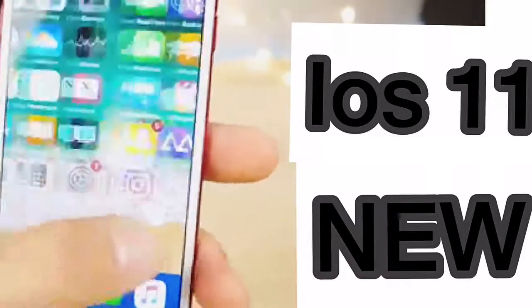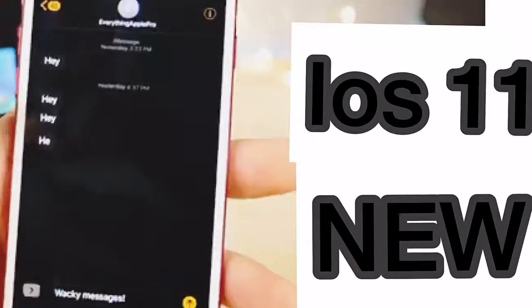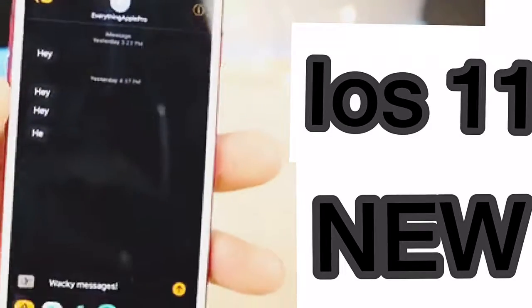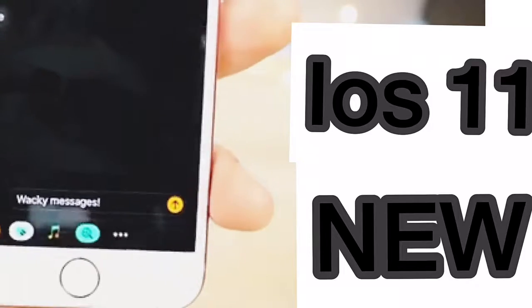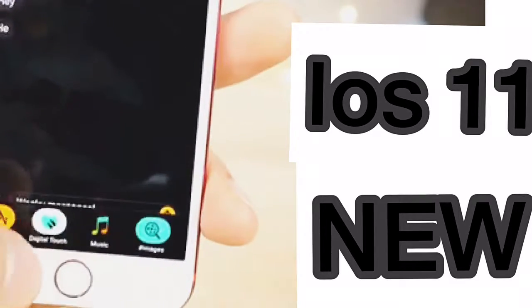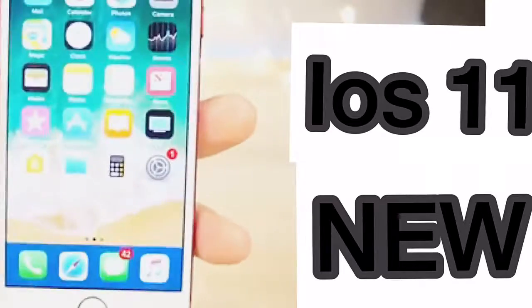Snapchat is too crazy. But overall, the settings, the messages, let's check out the messages here. It is actually in a very beautiful dark mode. They stay in a black mode here. The App Store on the bottom gets tampered with a little bit, as you can see. But I think that with the future versions of iOS 11 beta, this is going to get better and better.